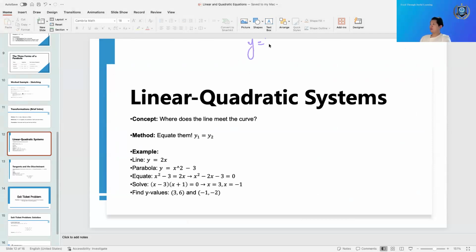So, for example, y equals 3x plus 1, and y equals x squared plus 4x plus 4. Your best way to go is simply to equate them and solve. I have 3x plus 1 equals x squared plus 4x plus 4. Equating it, I'd eventually get x squared plus x plus 3. Then you go by either the quadratic formula or completing the square. In this case, you won't get any solutions.